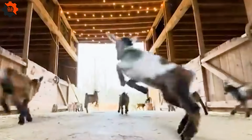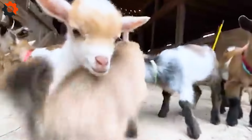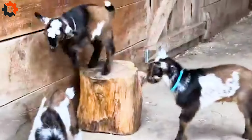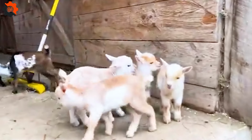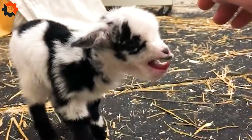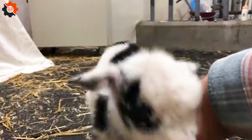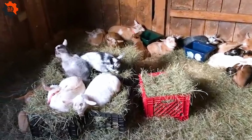First up, let's talk about baby goats. Here are some expectant goat mothers. Once the little ones are born, they get special care. To feed baby goats, the farmers use goat milk or milk replacer made just for them. Feeding is done with a bottle and nipple, or a bucket with a teat. During the first week, they need to be fed every 2 to 3 hours. Weaning starts around 2 to 3 months old, but should be done gradually over several weeks.